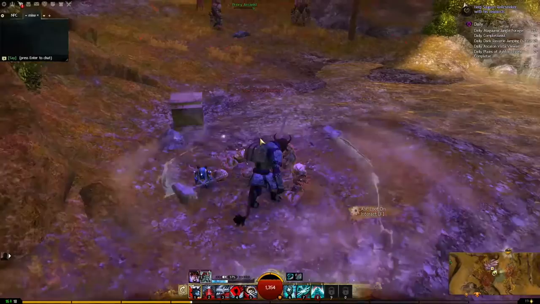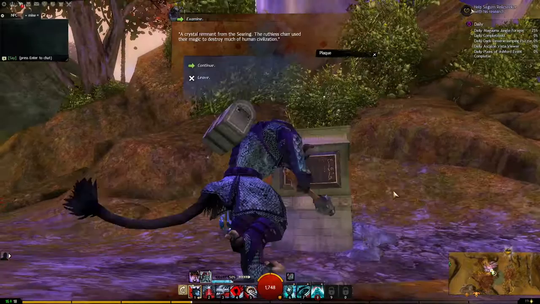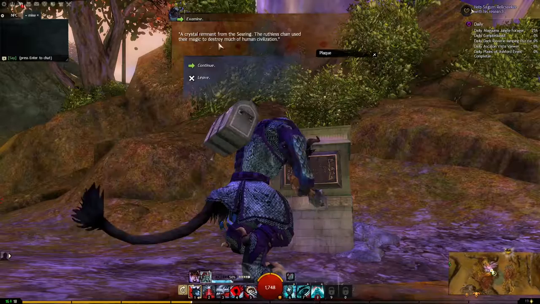Let's interact. Oh, I gotta turn off my hammers. There's a little plaque here, it looks like. So let's see what it says.